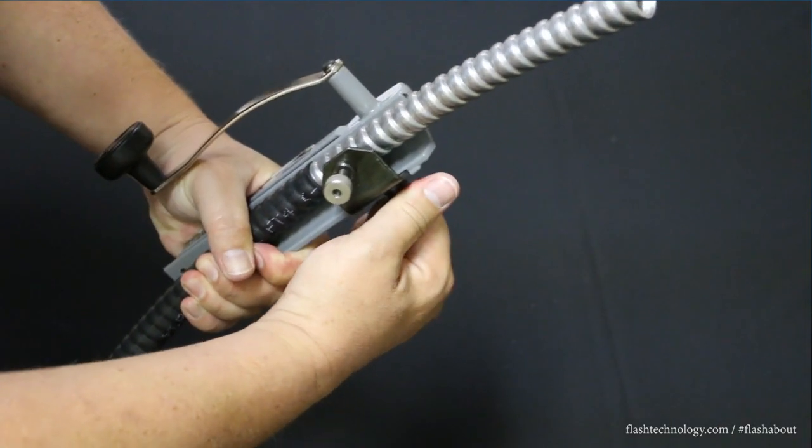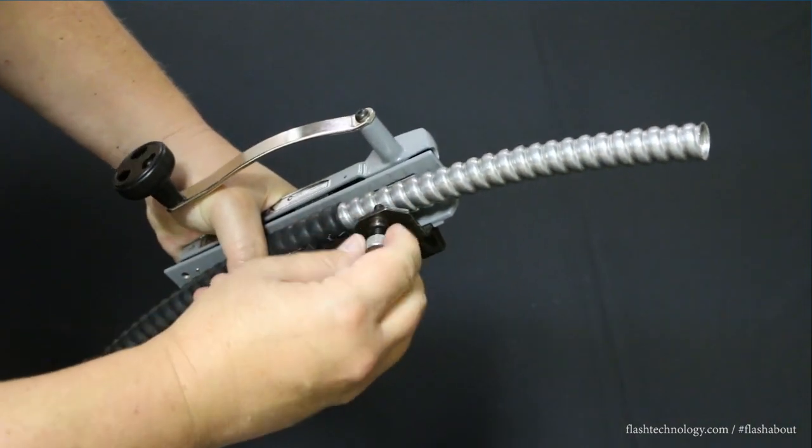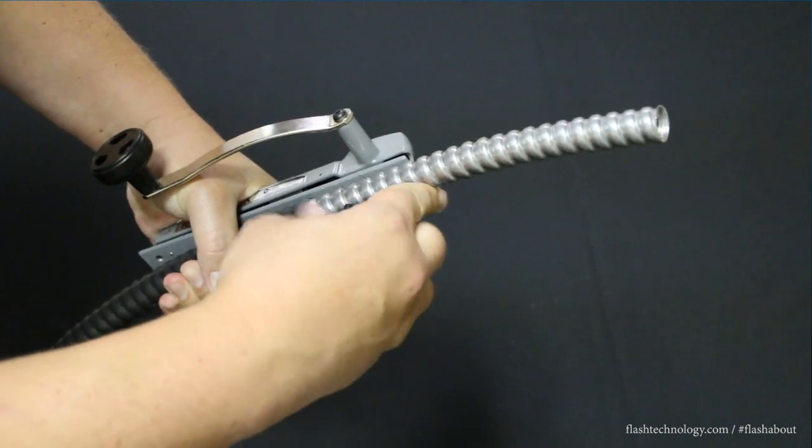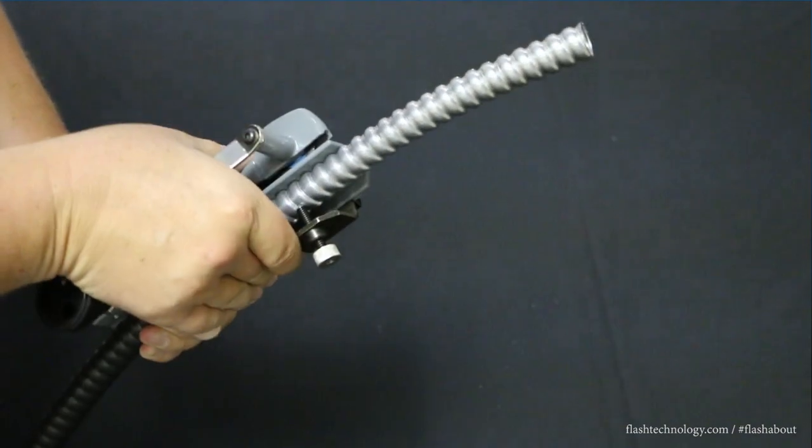Reposition the bracket by loosening the knob a quarter of a turn, then slide the bracket up until the tip of the thumb screw contacts the armor. Then tighten the knob and the thumb screw to securely hold the cable.